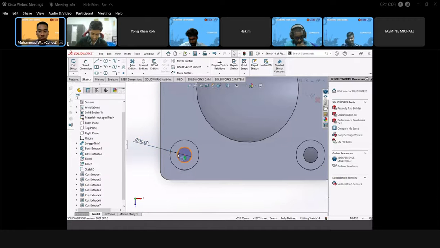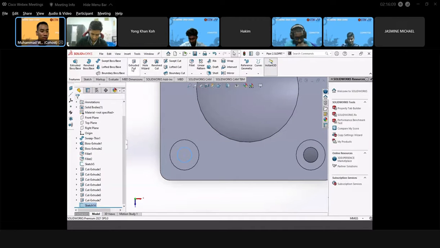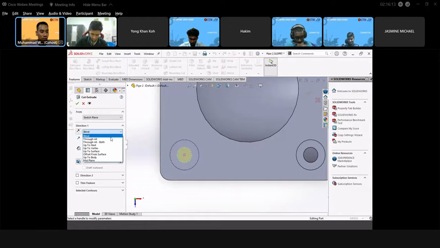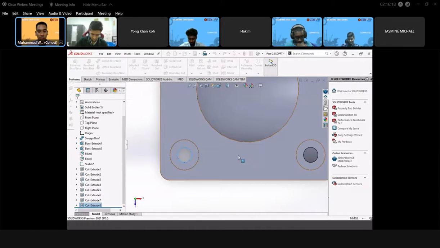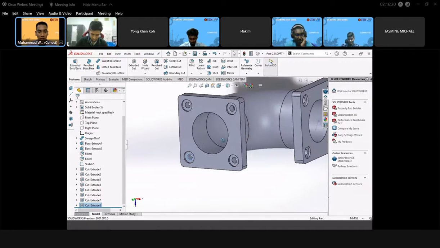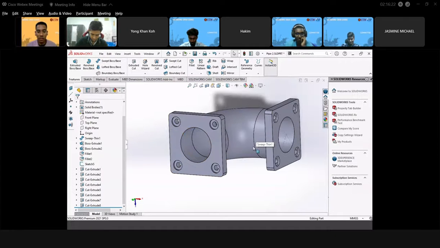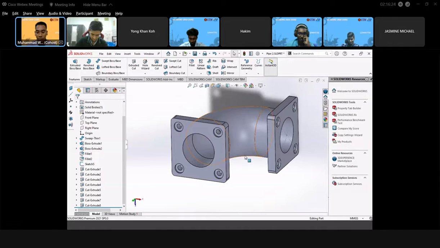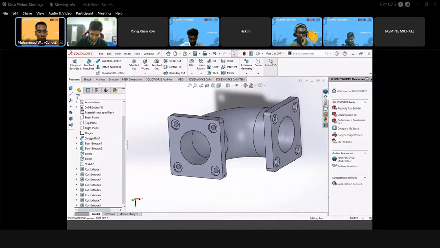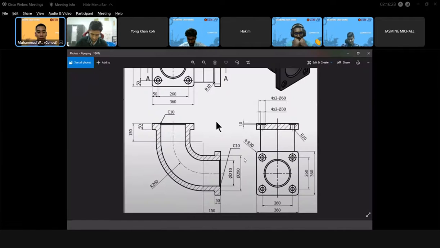Right. So edit sketch and then go to up to next. Right. Then finish our model product. Same as like this.